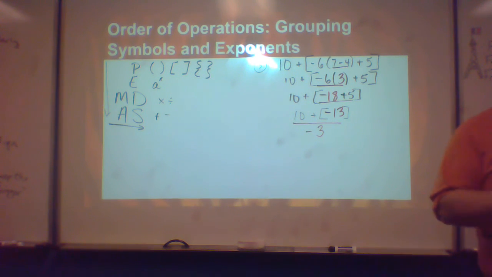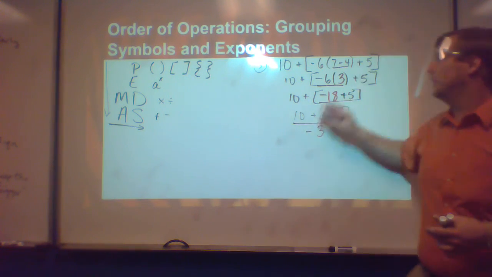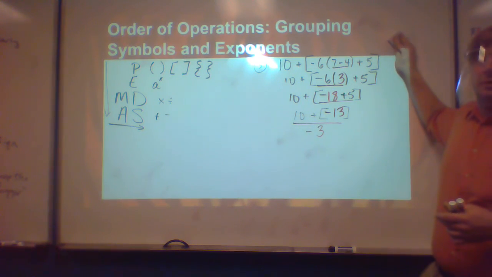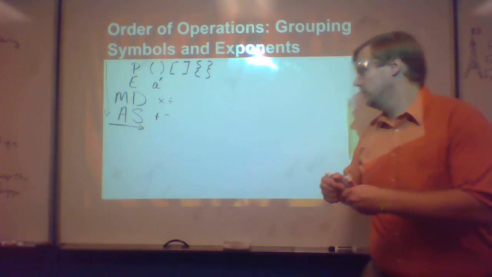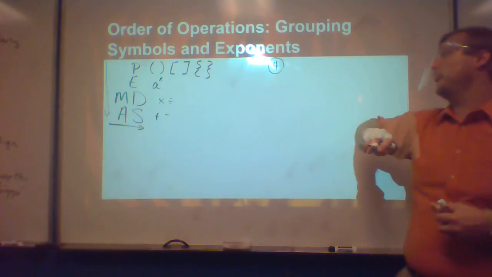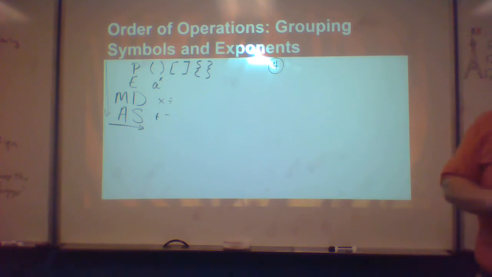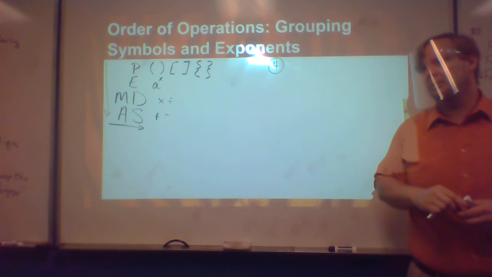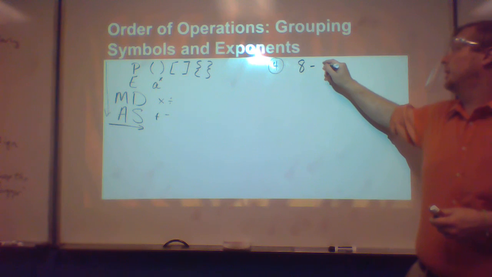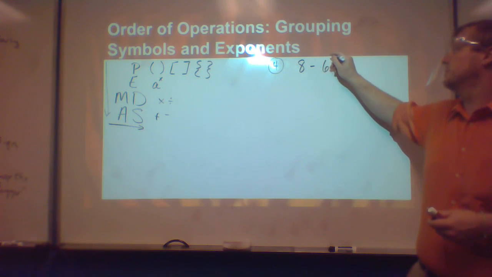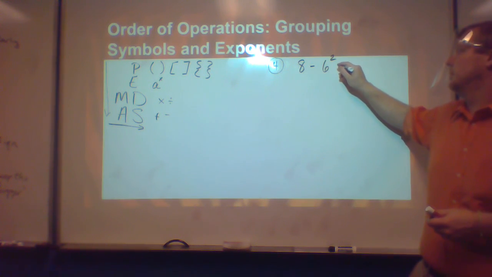Let's talk about exponents. We talked about exponents a little bit yesterday. Remember, exponents is just multiplication, right? So exponents aren't really that hard. We good? Can I erase this? Okay. Now, give me a number between 1 and 10, Tyreek. 8. Give me another number between 1 and 10. Matt. 6. Let's go 8 minus 6 squared plus 1.